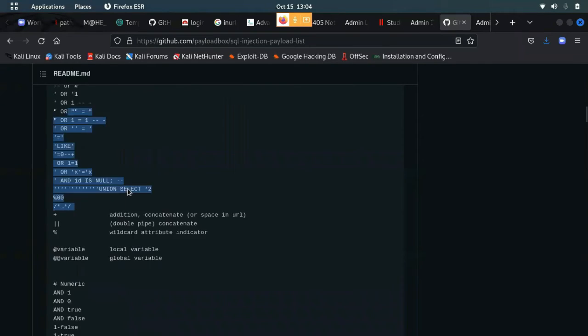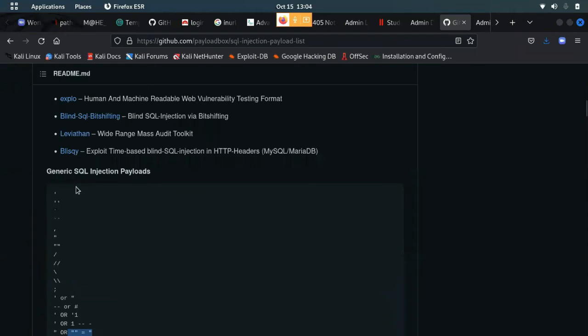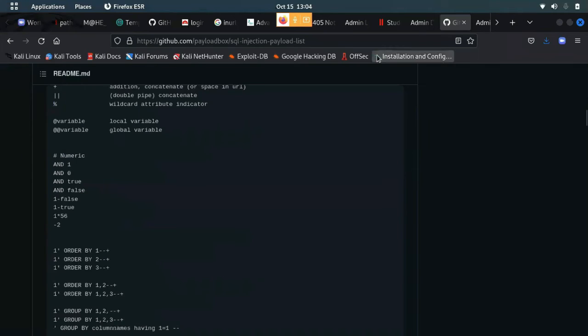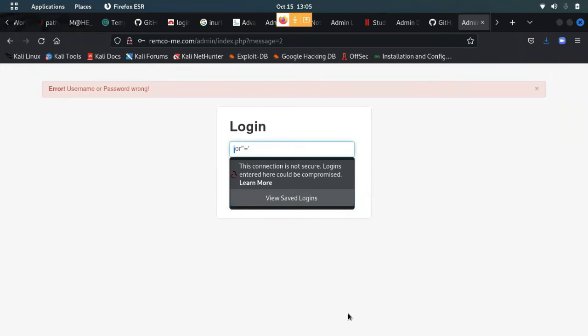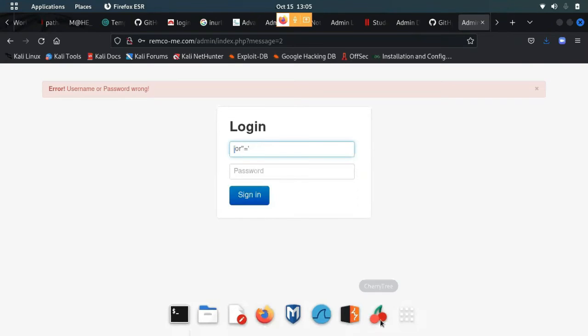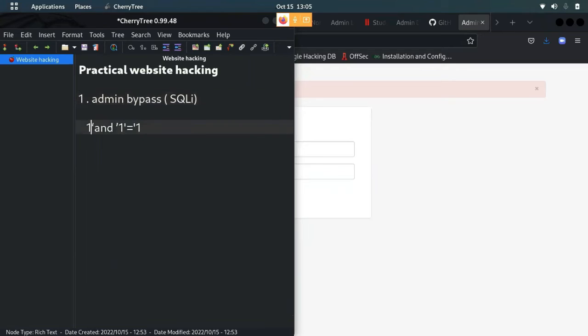It will show you which queries are valid on the web server, which queries bypassed your website, and show you the output. So you can use Burp Suite for bypassing the admin panel using these payloads. This is one of the methods used to bypass an admin panel. Okay, one method.